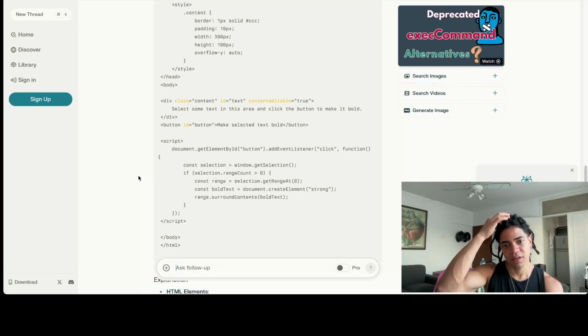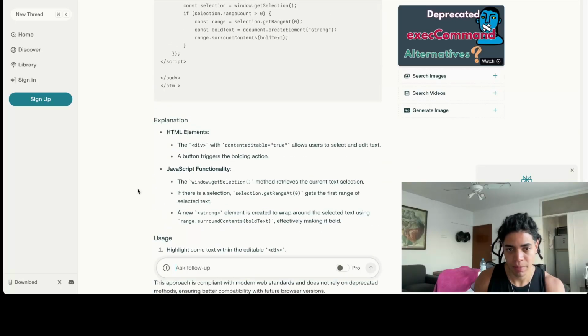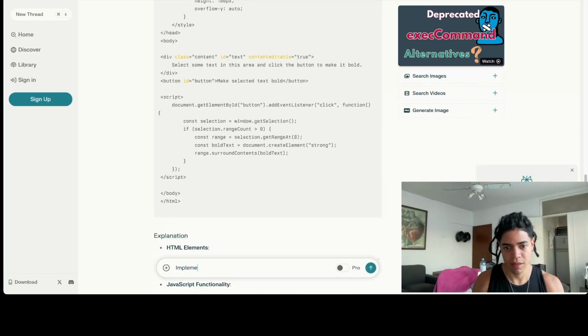Oh, okay. Window.getSelection. Again, this is one of the things here, right? Implemented with the mutation observer.